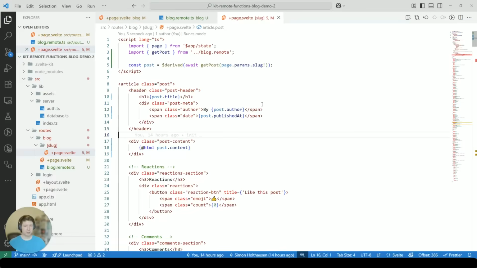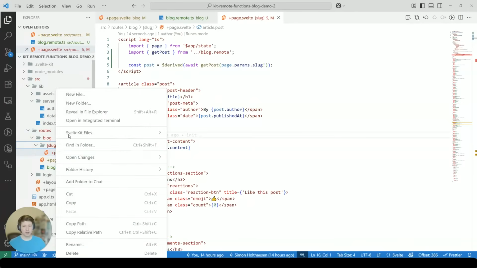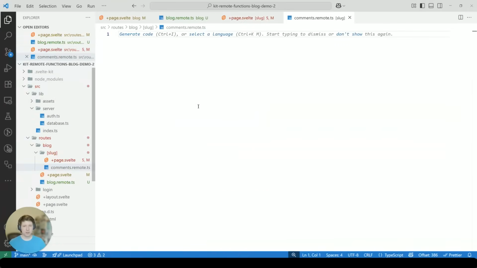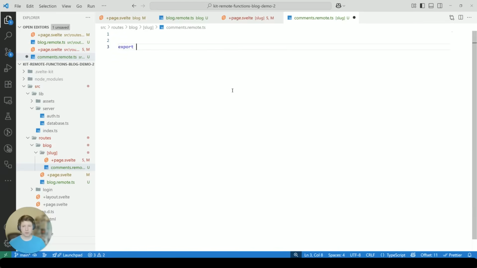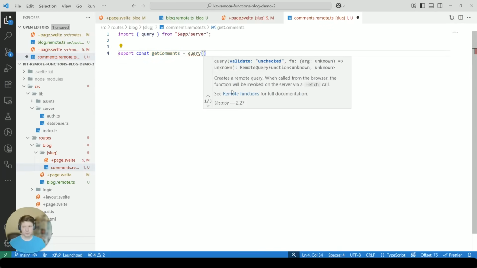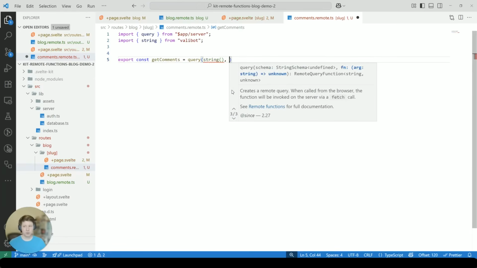So we have that. Now we also want to see the comments. For this, we're going to create a comments.remote.ts file. And we are going to export get comments from here. And this is another query, and this is again a string input.